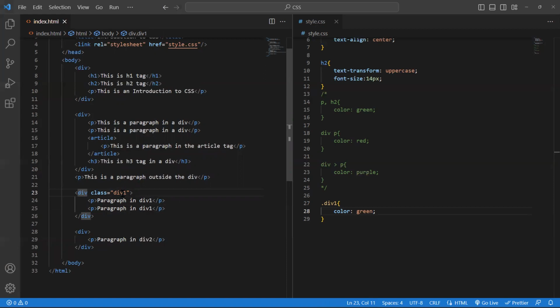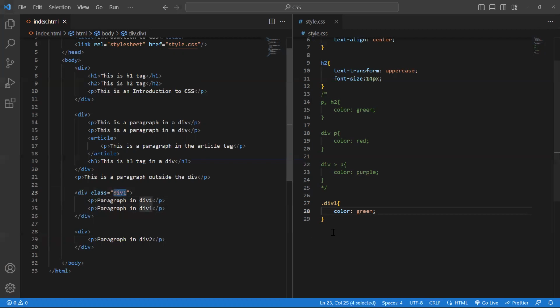That is what it does. So we can group things together, and then we can apply those styling and also formatting of those HTML elements the way we want.